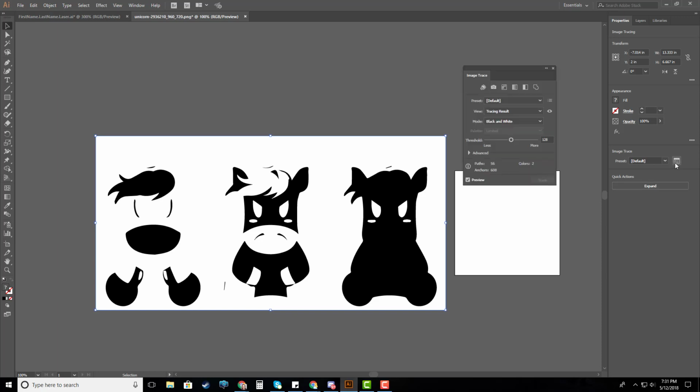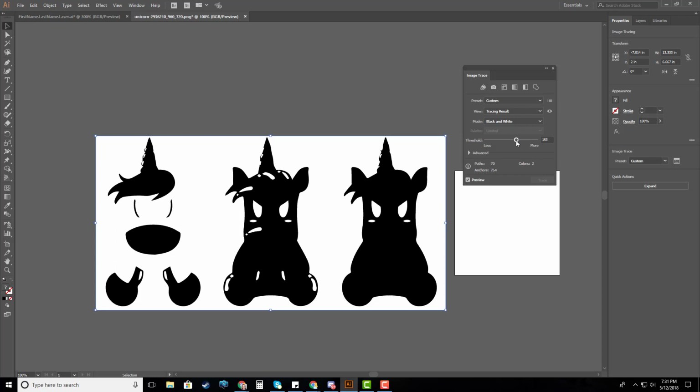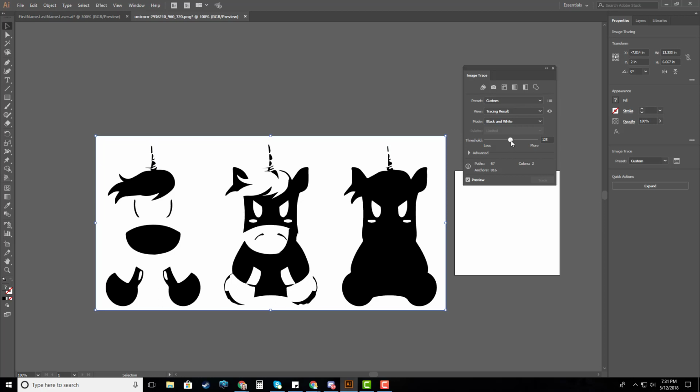I'm going to click the image trace panel and see if I can get a little bit more detail, because see, it had taken its horn off, and I want it to have its horn, so I don't want it to delete its horn out of there. I kind of want it to have the little lines for the horn in there, which it's not doing a really great job of. And so remember, I tell you, sometimes it does good jobs with the pictures and sometimes it does not. So you just have to kind of play around with it and see if you can get what you want.